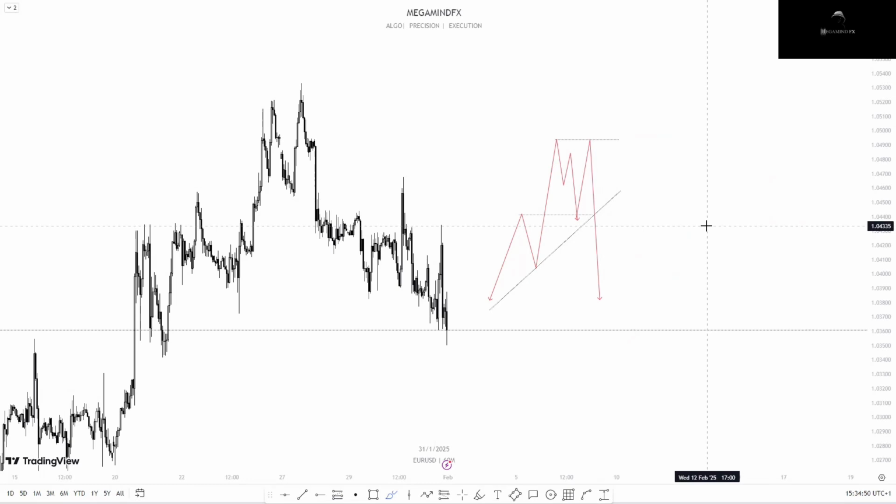Is there any model I can use that will allow me to use limit orders apart from this? Yes, like is there anything I can look for after that mitigation to use limits? Because I'm not sure.